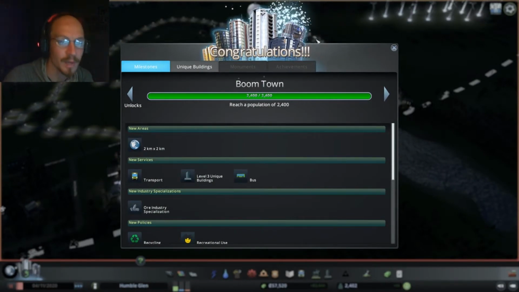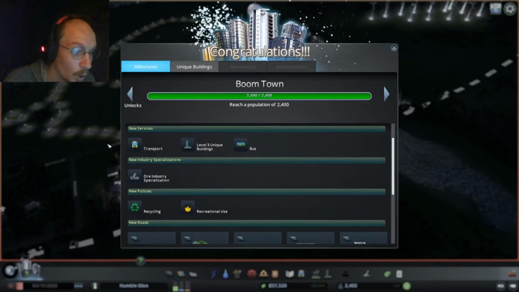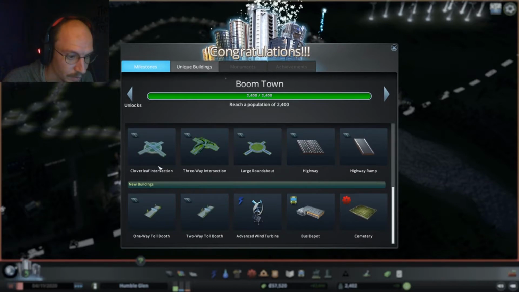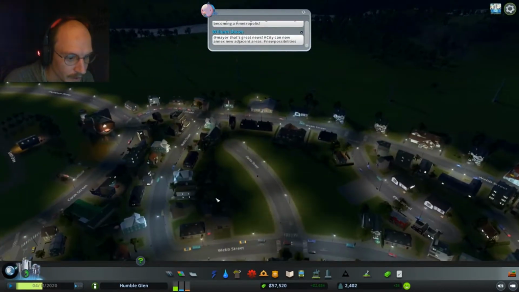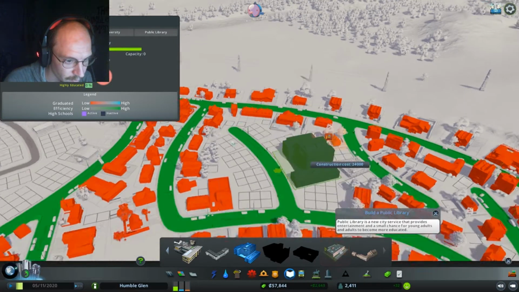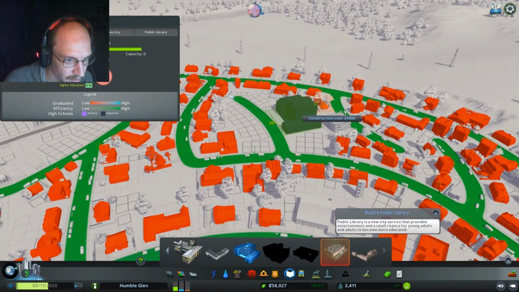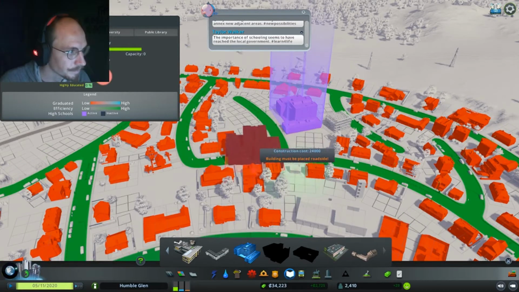While I was waiting, we've reached Boomtown, which means we can unlock a new area. We've got transport or industry, we've got that, and we can start doing some policies as well, and I can alter a few roads, because I've now got highways, etc. But we're going to first of all worry about putting this high school in, which hopefully will fit around about here somewhere. Prefer not to knock down any houses, but if I have to knock one down, it's going to be that little one. There we go.